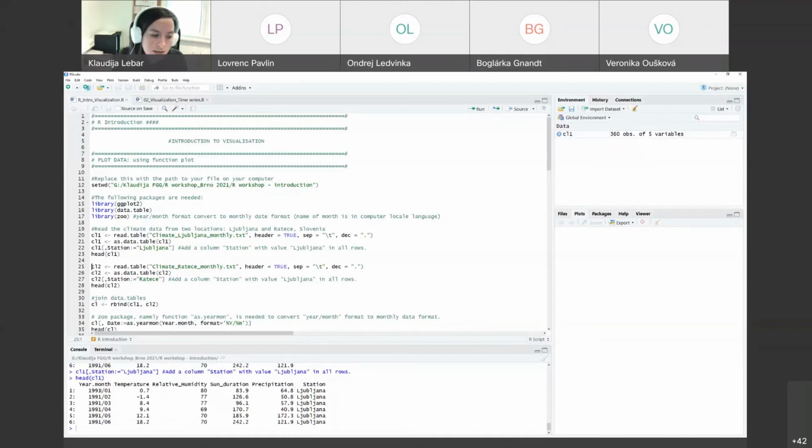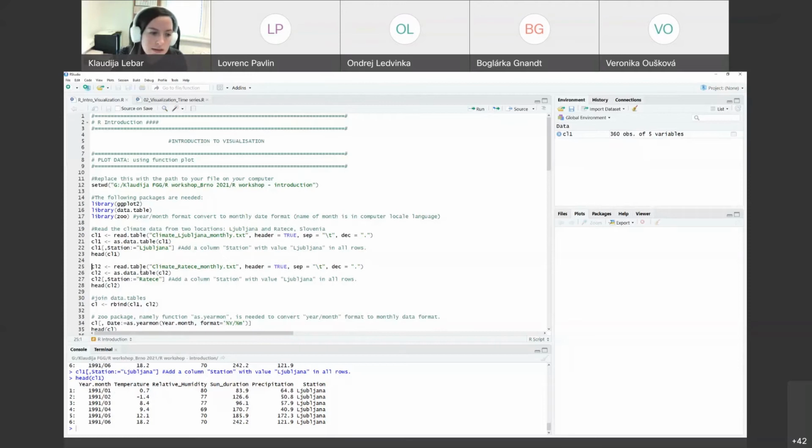We have the year-month column, meaning the year and month of the data. We have data about the air temperature, namely the mean average temperature for each month from 1991 to 2020. Then we took also the average relative humidity, the average sun duration in hours, and the monthly sums of precipitation.